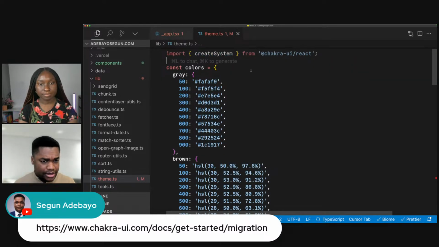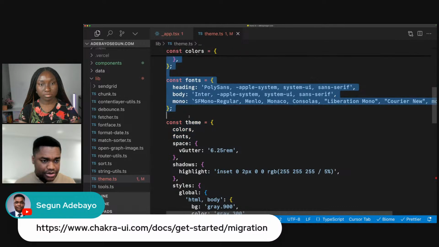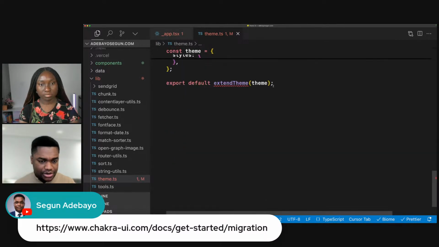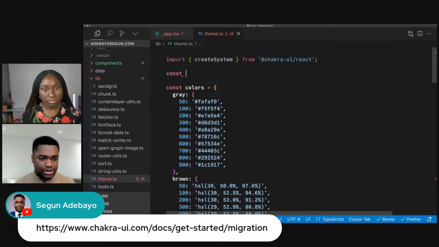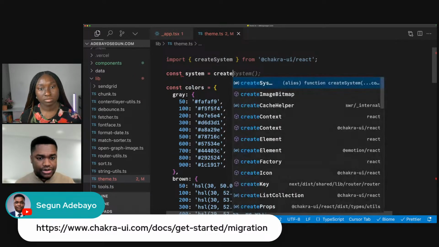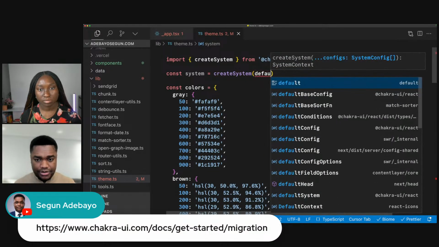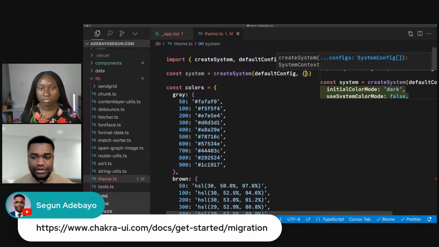And then I tend to just smush them all into one object, a single object. So I'll do system equals createSystem, and I'm gonna pass the default config, which is just the default setup for Chakra.